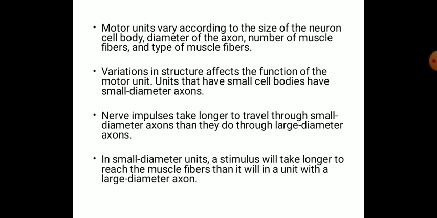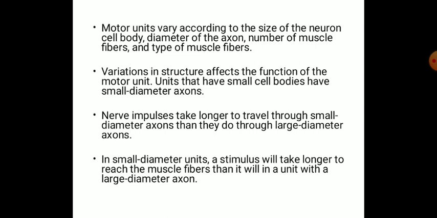And if you're discussing facial muscles, or all the small muscles in our body, the muscles in our hand, all the small muscles don't need the larger diameter motor units. For those particular muscles or regions, there's only a need for small motor unit fibers. So that's the reason why we have different sizes and shapes of motor units in our body. The size and shape of a motor unit depends on the amount of impulse which needs to be carried, or the number of muscles which need to be supplied by that particular motor neuron.